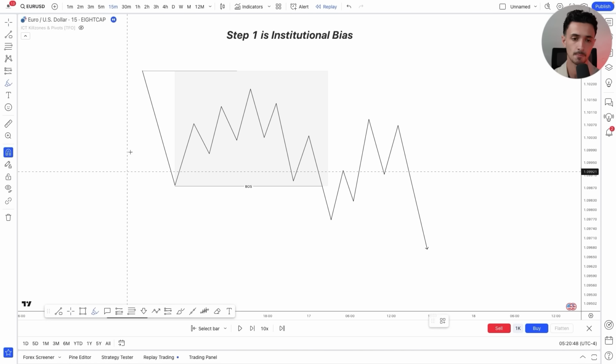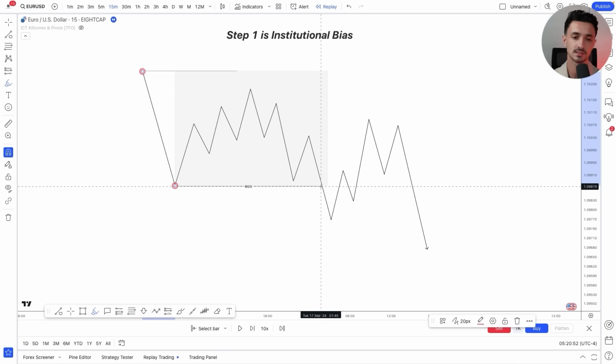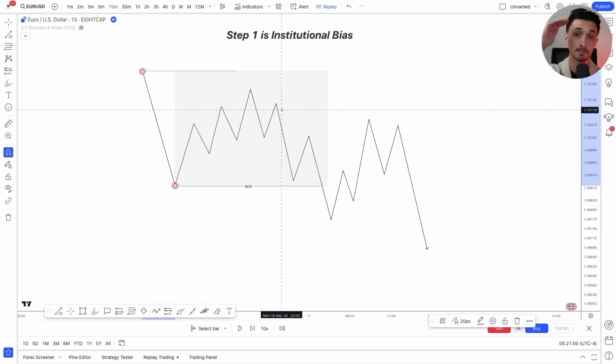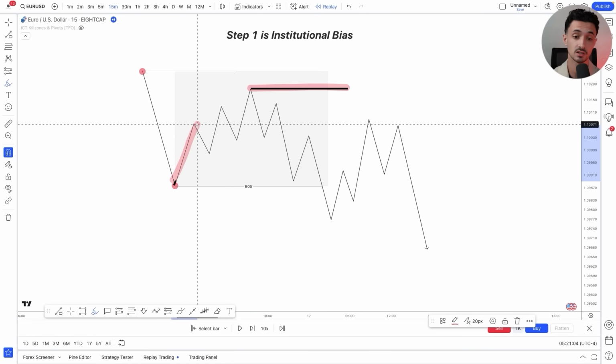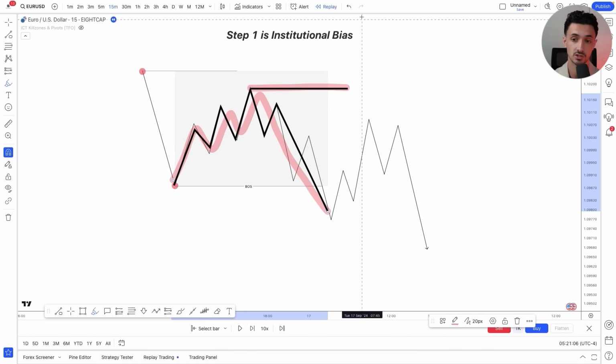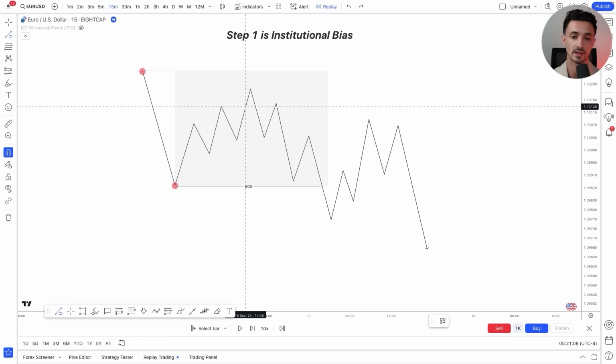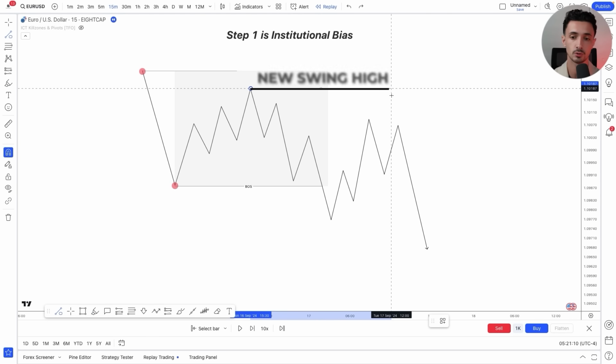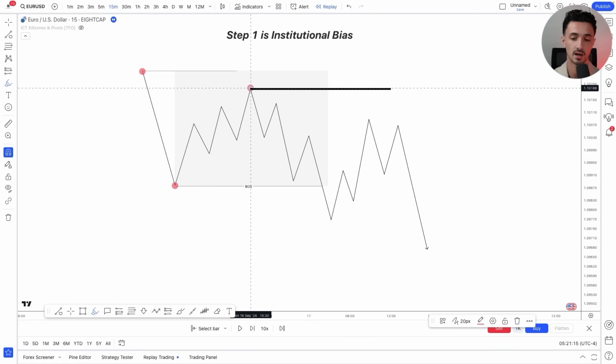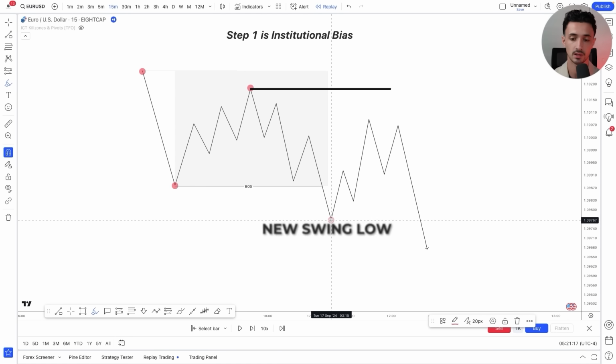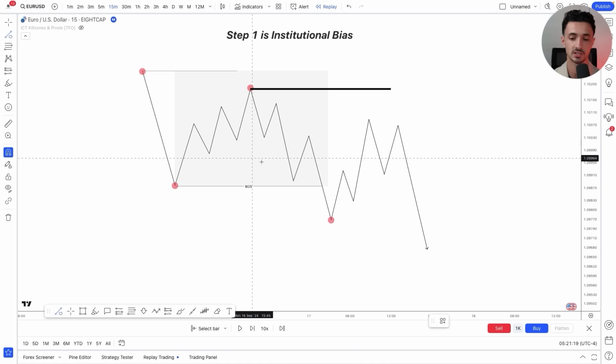So we had a high, we had a low, we've broken structure. Now we need to understand where is the high that currently controls the market. What you want to do for that is look at your internal structure and find the highest point that price reached before breaking structure. That is going to be your new swing high. So you map out your new swing high, you mark it out with your highlighter. That's my new swing high. Then price comes in, that's my new swing low. So all that's happened is you've just changed your trading range.